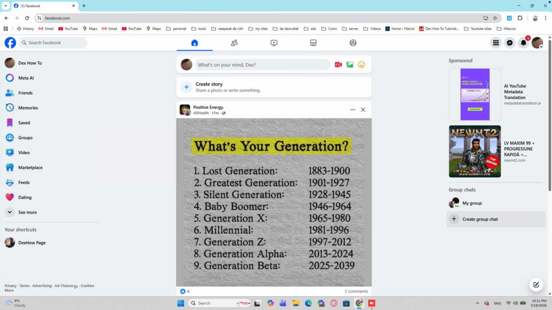So you're ready to call it quits with Facebook. You finally decided to do it, but as you've probably discovered, they don't exactly make it easy. It feels like you need a map and a secret handshake just to find the exit door, and that's by design. Don't worry, this is your complete step-by-step guide to permanently deleting your Facebook account.